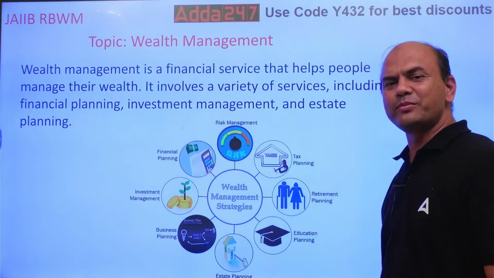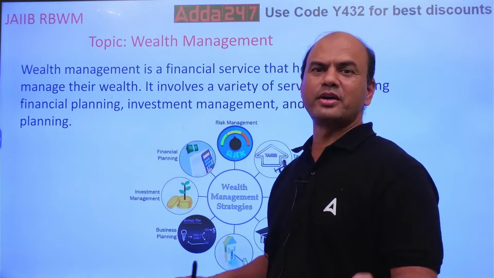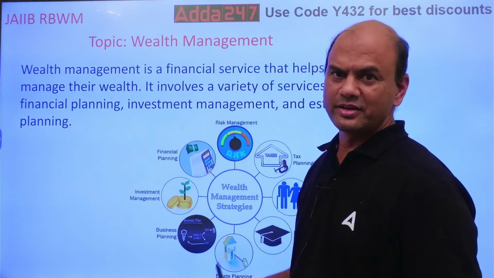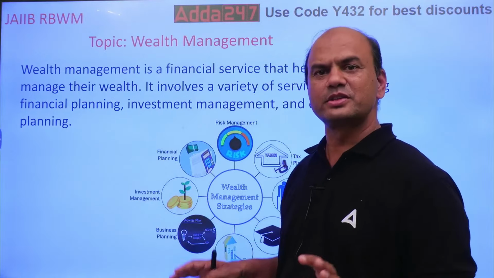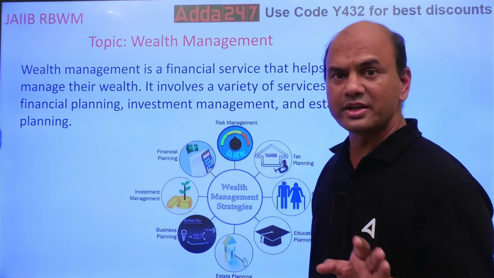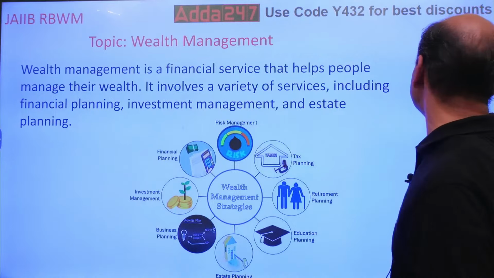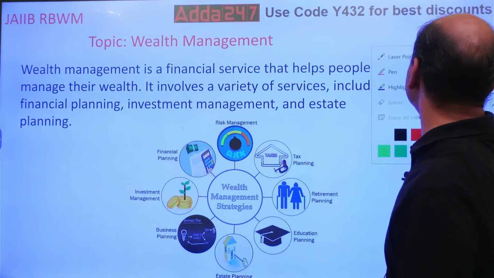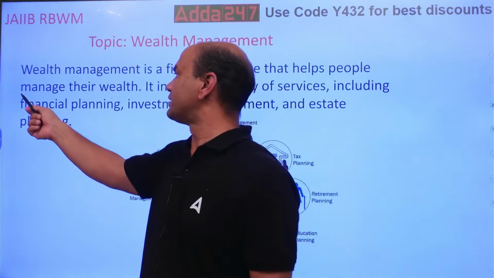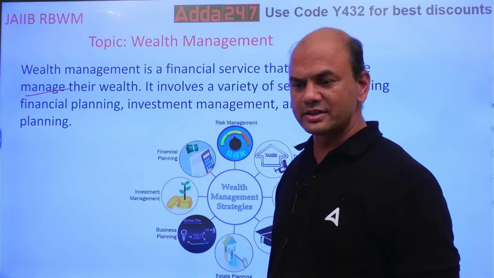Also, see here, now we have brought it into our branch level also. You can't have a 2 lakh crore customer in your branch, right? Here you will have to manage with the smaller ones. So the same logic is applied to the smaller guys also. But ultimately it is for that. So wealth management is managing the wealth. Manage the wealth means keep your money stable. Manage whatever you have, preserve it. Because if you are having 2 lakh crores, you will first try to preserve that, isn't it?